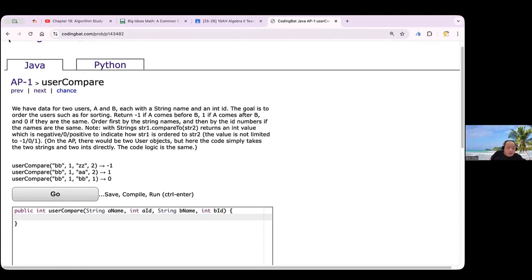When do you return 1? When do you return -1? If the string name of A is smaller than B, like the ASCII code, then you return -1. Okay, if you know that, then go.